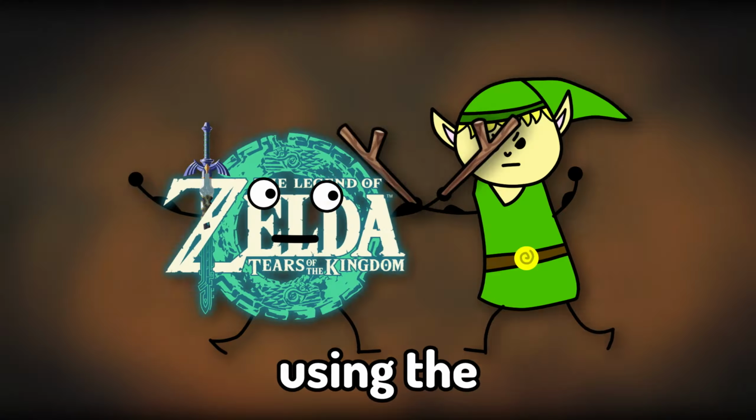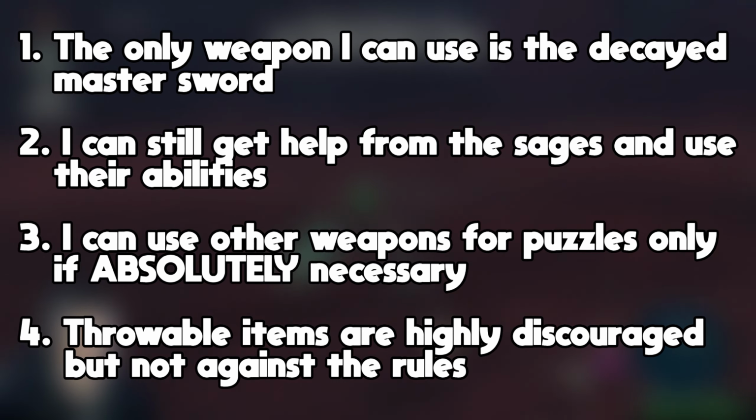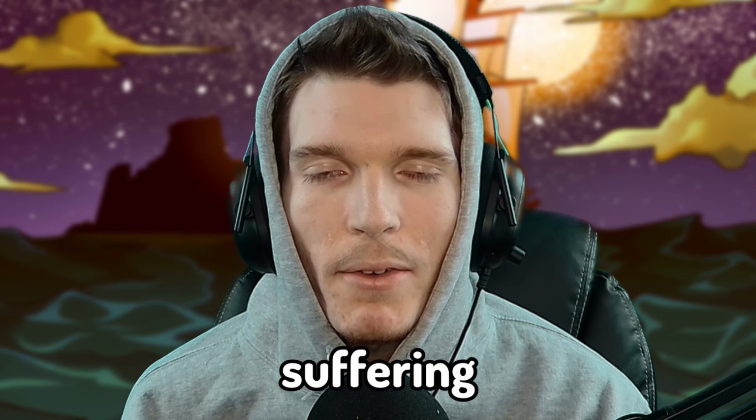Now you're probably wondering how I'm gonna use that for the whole game, since it gets taken away from you once you complete the Great Sky Island. We'll just say it's magic, just in case Nintendo's watching. Anyways, I set a few rules for myself that I must abide by for the entirety of the run, which I'll show on screen now. Right, now let's let the suffering begin.